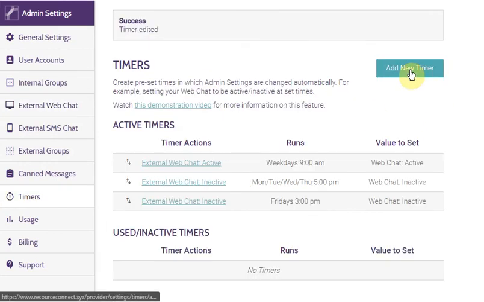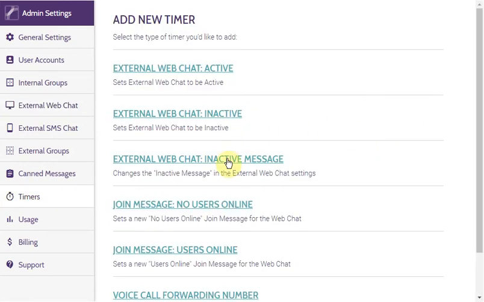There is a timer for changing what your inactive message is, and this is added because maybe you want to have it so that between 5 p.m. and 8 p.m. it says our chat is inactive, but if you send us a message, maybe we'll jump on. And then from 8 p.m. to 9 a.m. it says our chat is inactive. If you send us a message, there's no way we're going to get it because we're human beings and we sleep. Something like that. So you can change what your inactive message is based off of certain times of the day, but it's not something that you would normally do for just normal operation.